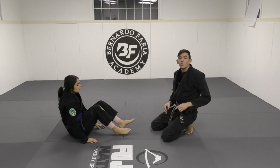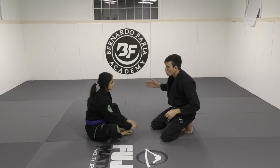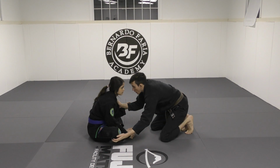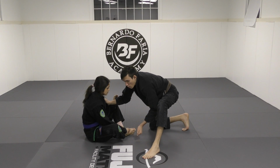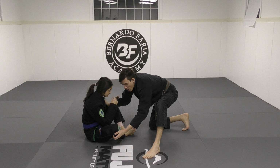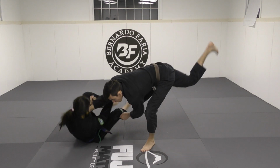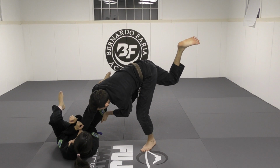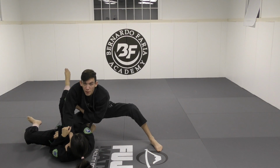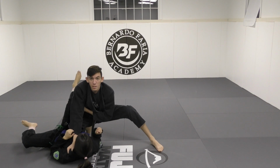Now, if you can get the grips, it's going to be better control for solidifying. So if I'm able to get the grips like this, it's going to look like this. The left leg comes out, I push and pull. So I push the lapel, pull the leg, and then I kick this right leg back just to avoid any contact. There's too much space for her to get my leg, and then I bring my knee to the outside of her hip. Okay, and I pull her knee once I establish.